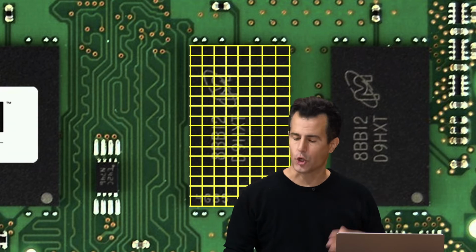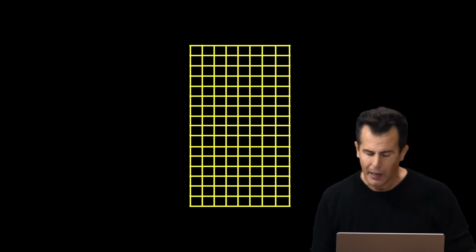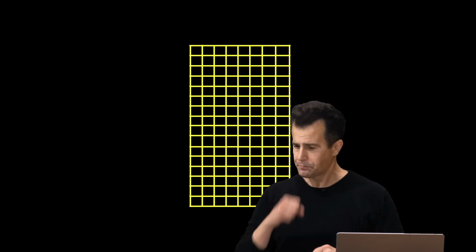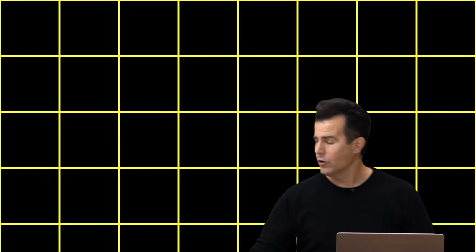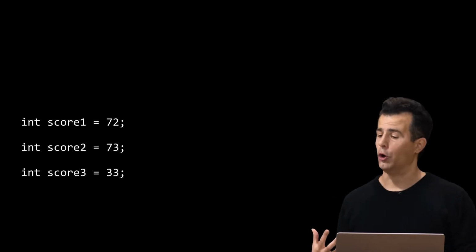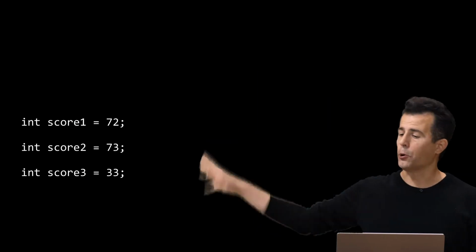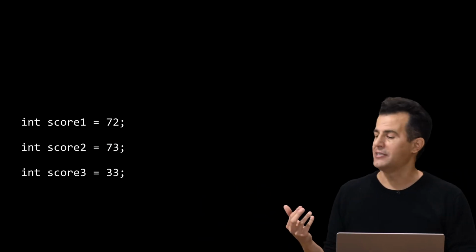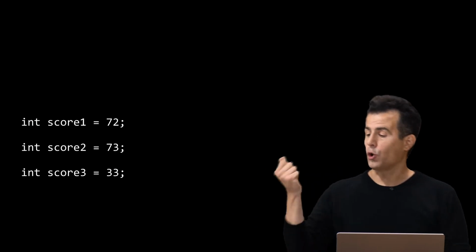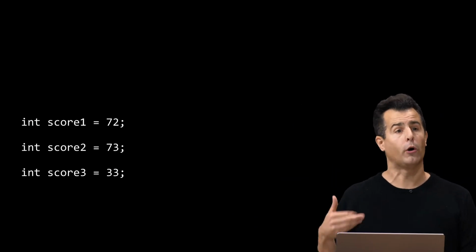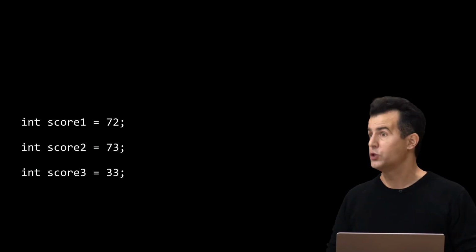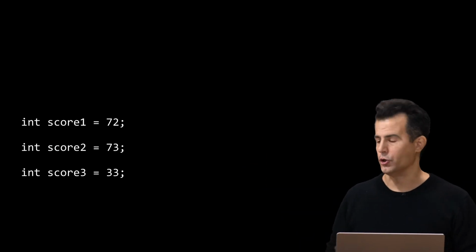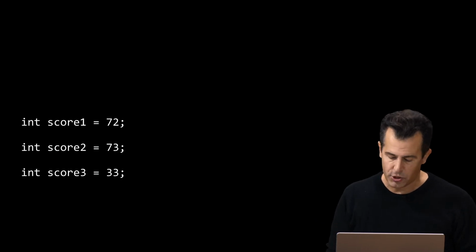Now, we don't need to keep looking at these circuit boards. We can abstract it away, as we often do. And let's go ahead and zoom in on this grid just to consider some very specific variables. So let me zoom in, and now I see fewer but larger boxes on the screen, each of which, again, represents a byte. And now let me propose that we play with some actual code. So here in C, albeit without a full program, are 3 ints, score1, score2, score3. I have coincidentally given myself two scores at around 72 and 73, and then a pretty low score at 33. Of course, last week or 2 weeks ago, this would have been high, but now we're dealing with actual integers. So these are 3 so-so scores on my quizzes or tests or the like.